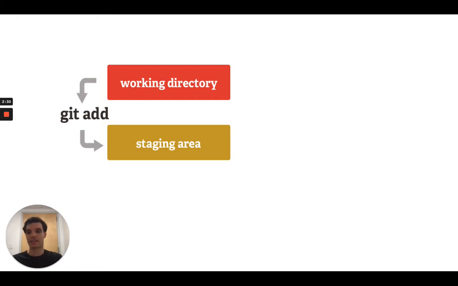So how does this actually work? How does Git actually start tracking the files? The first step is that when we're in a working directory, what we can do is we can do something called git add. This is literally a command that we input at the command line to take advantage of that Git functionality. We can use the command git add to do something called staging our files. We put them in the staging area. And we'll go over this a little bit more later, but essentially what this means is that we're getting ready to track these files. We haven't officially tracked them yet, but we're getting ready to track them.